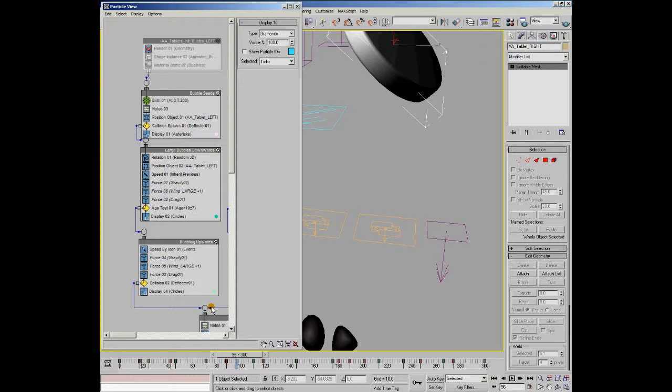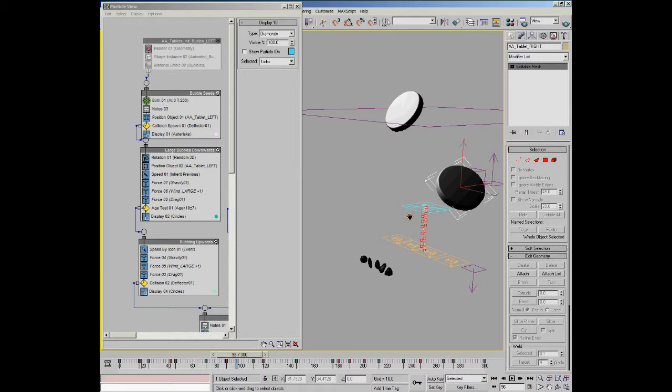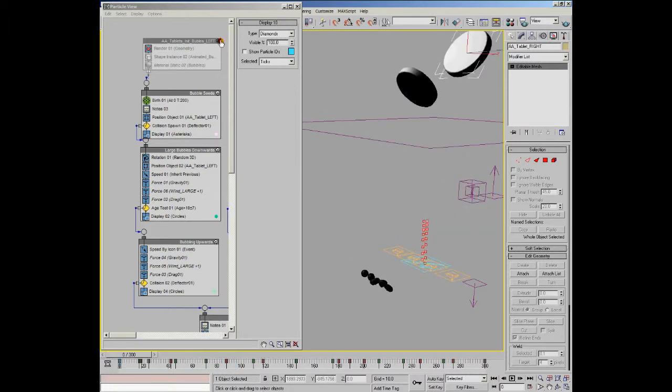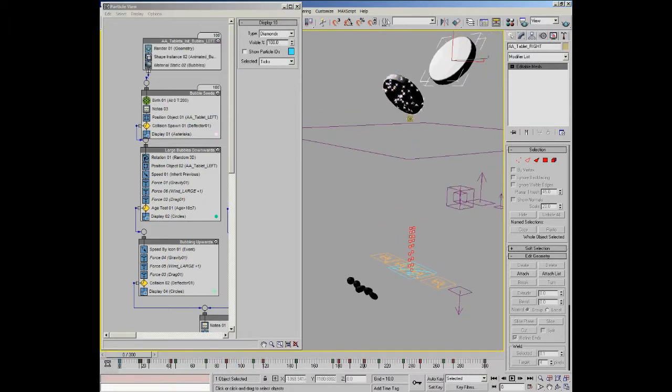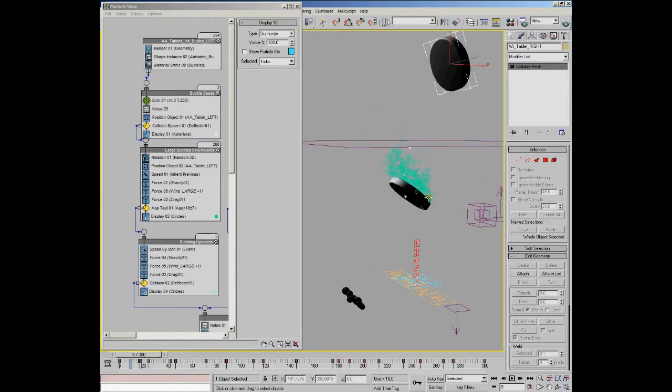This caused problems because the technique that I wanted to use was, if I show you how it works here, I wanted this tablet to be birthed with these pink particles on its surface. These are what I call bubble seeds. So they basically change randomly over time. They get placed on the surface, and if I play the animation, you'll see that they go down with the tablet. And when they strike the surface, at that point, they get deleted, and they also spawn green particles. Now these particles are actually these big bubbles that you can see here.